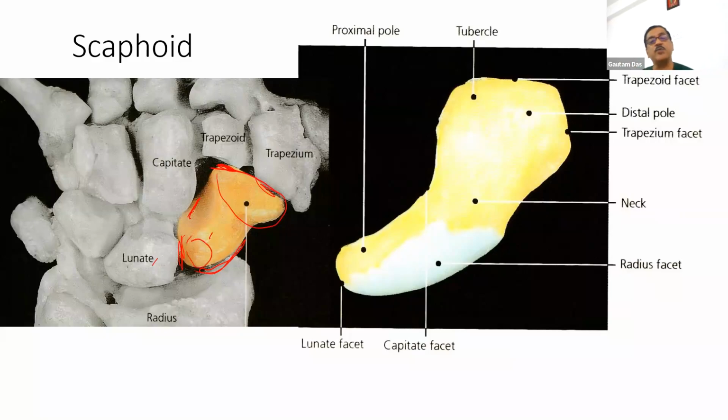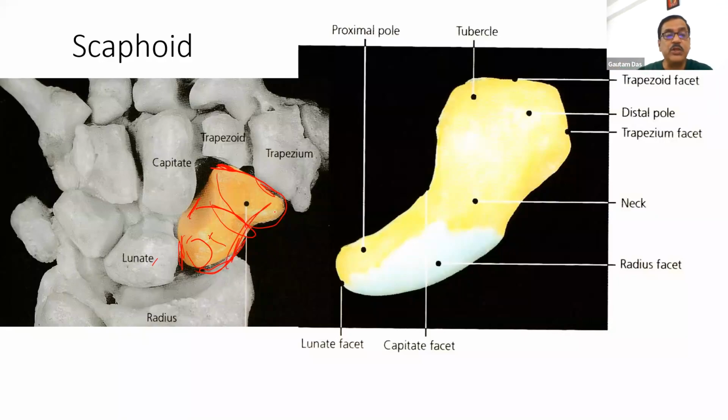So the neck is the common area of scaphoid fracture. But again, scaphoid fracture can also occur at the proximal end as well. We'll show you some pathology slides of the ultrasound, where you can see the fracture is also possible in the other parts. But you have to remember the scaphoid fracture is the most common carpal bone fracture, and its most common area of fracture is the neck. And the area where its base is formed is the anatomical snuff box. So the anatomical snuff box base is formed by this scaphoid.